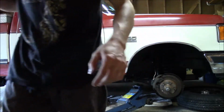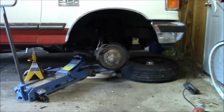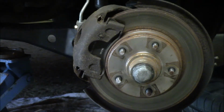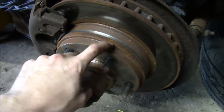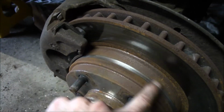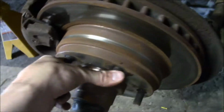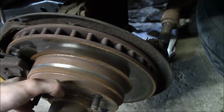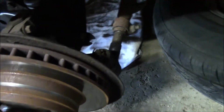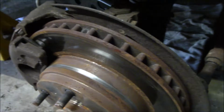Take a closer look. Yeah. It's doing that on this one too. It's like this bottom part of the brake pad down here is wearing a groove in the rotor. Not sure why it's doing that. But see how much harder this one is to turn? It's like stuck. I mean, it goes backwards a little bit easier, but forward, no. So the piston might be stuck.